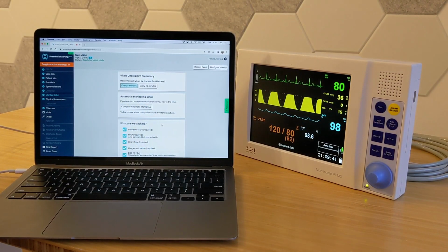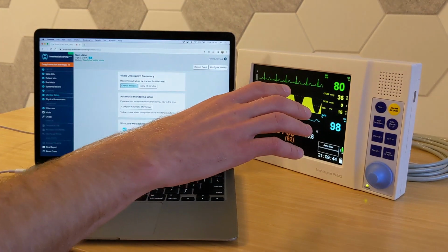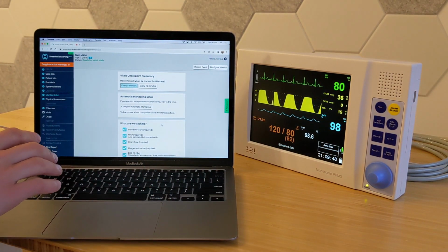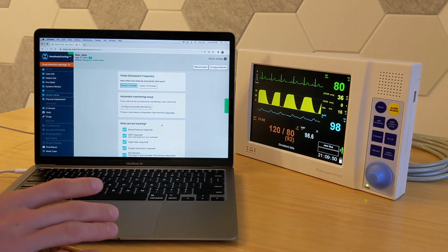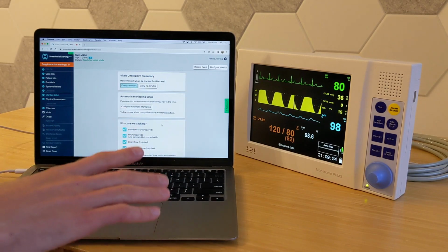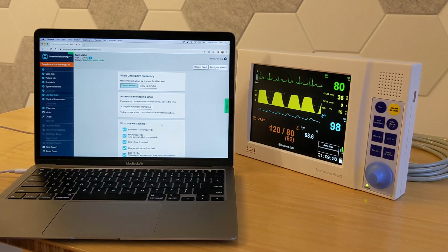I'm going to do a quick demo showing how to connect the Zoe Medical PPM3 monitor to the anesthesiacharting.com software. So what I have here is just any computer capable of running Chrome should be just fine, as long as it's a real computer like a laptop or desktop. Running the latest version of Chrome, you should be good to go.